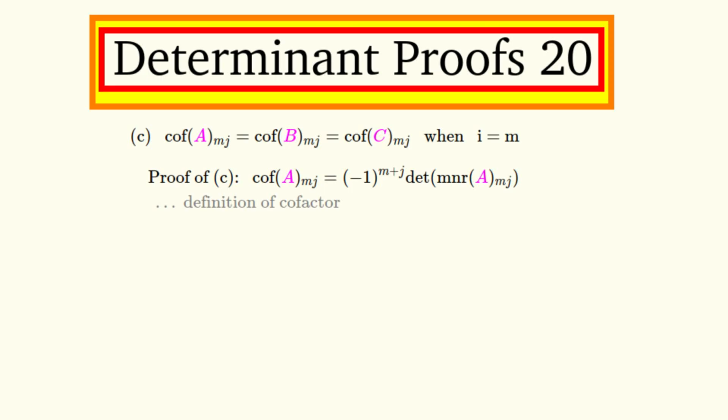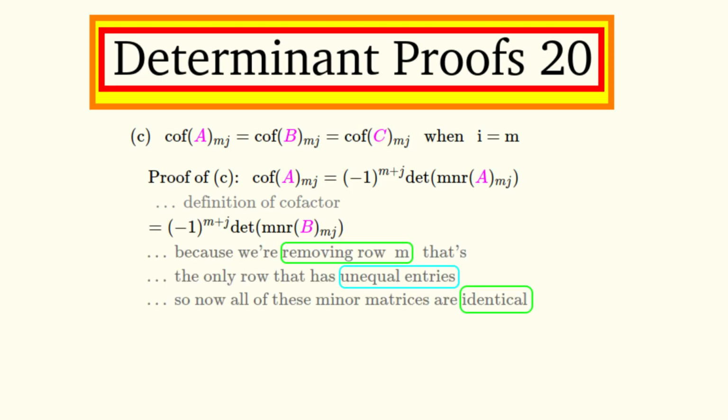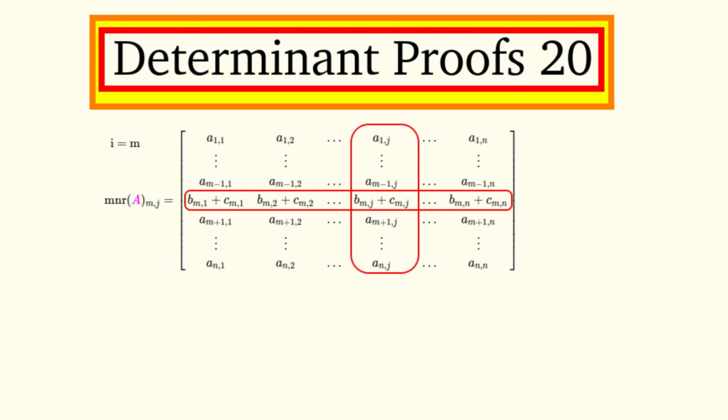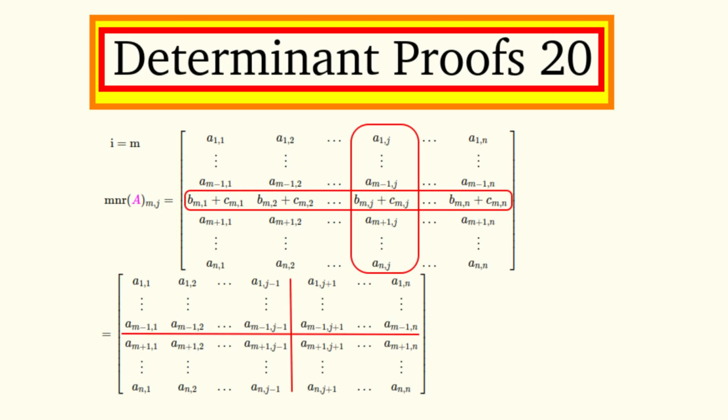in the reverse direction. We can then substitute B in for A directly, because we've removed row m, which contained all of the entries that were different for these matrices, leaving us with identical matrices. So let's have a look at a picture of this. The minor function removes all of the entries circled in red, depending on the subscripts of this function. Now, since we've removed row m that contained all of the entries that were different, matrix A contains no entries that are different to matrix B's entries, or even matrix C's entries.